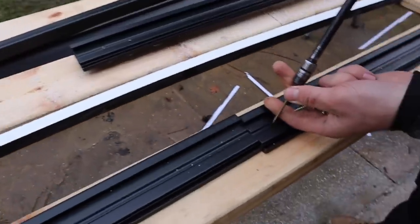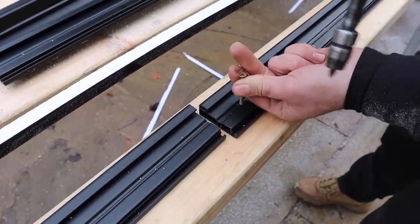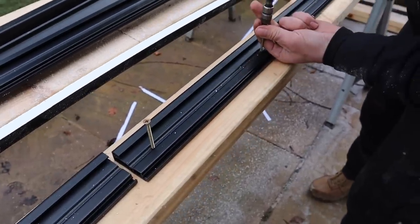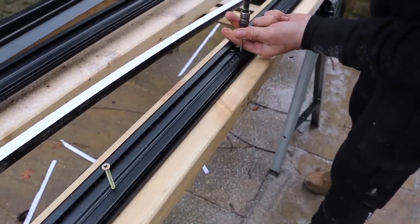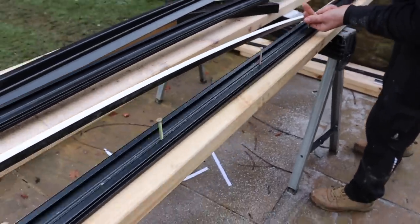We're going to put a positive bit in there with 60mm screws. I'm going to send them in so they're all ready to go when we offer it up, spaced about every 400mm. That's the two-part gutter trim — if Adam walks to the end I'll show you how it works.